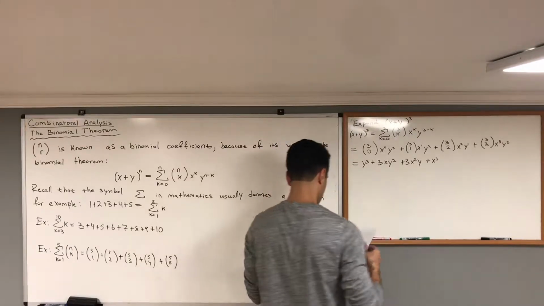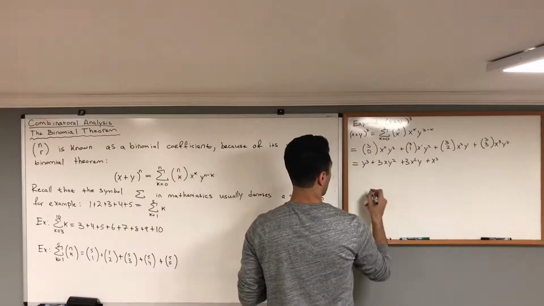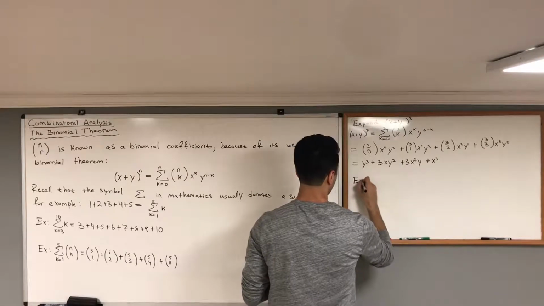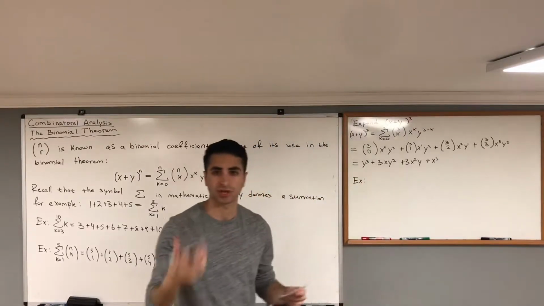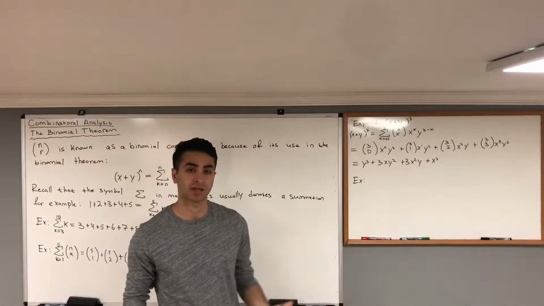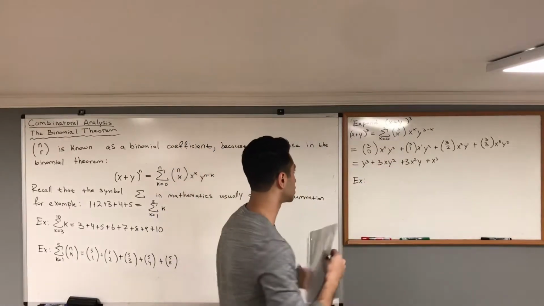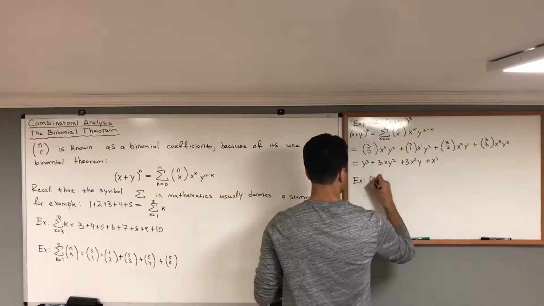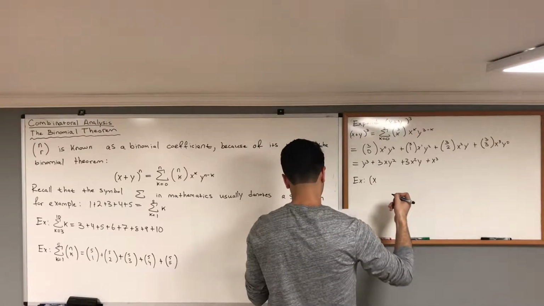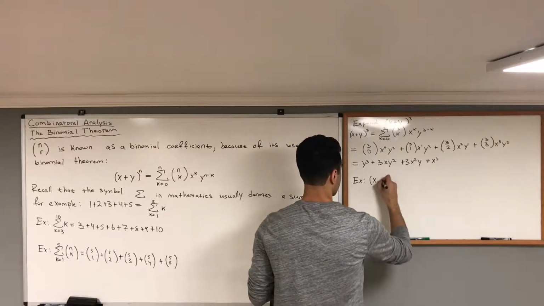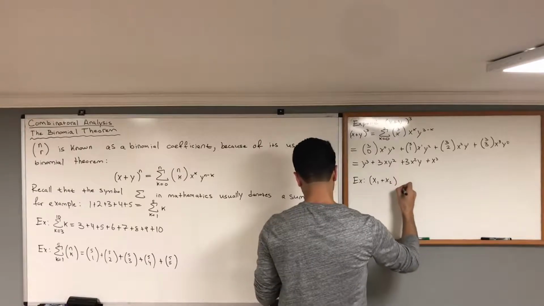Okay, so let's just do one more. This one is pretty much the same problem. I'm just going to use a bit different notation so you guys get used to it, because I don't know if you're looking at the same textbook as I am. I just want you guys to see different notation just to get used to it if we're dealing with different variables. So let's say I have (x1 + x2), and this is squared.